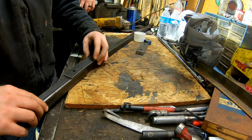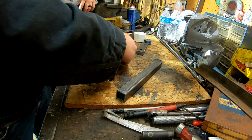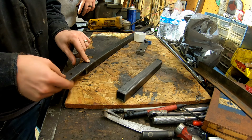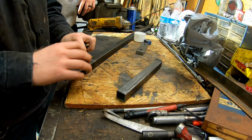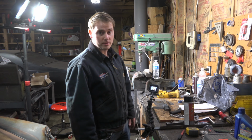And the beauty of this is with a 3-inch spacing on our shackle holes, that'll give us a total of 6 inches of total swing. So we can make a nice little compact system here that's nice and tight because it's all bolted together. So this is kind of a neat trick.